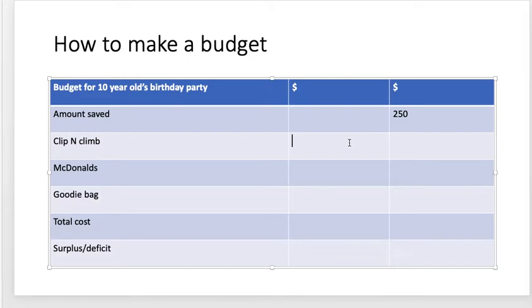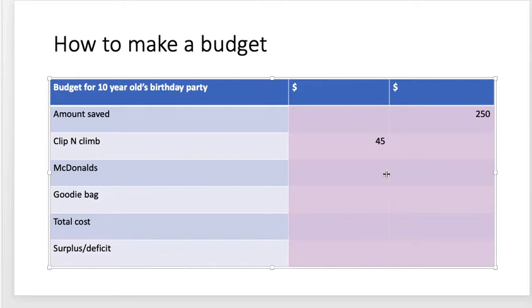All right, so this particular example was my daughter's 10-year-old birthday party a couple of years ago. She wanted to take 3 friends to Clip and Climb, and it's $15 each. So that means that the Clip and Climb costs $45. Now, usually when we're doing money things, we align the zeros all over at the end. So I'm just going to go in and change that on my budget so you know where to go. So you line them up so they're all against the far column. That means we've got all the ones in the ones column, the tens and the hundreds, just like you did at primary school. All right, Clip and Climb.